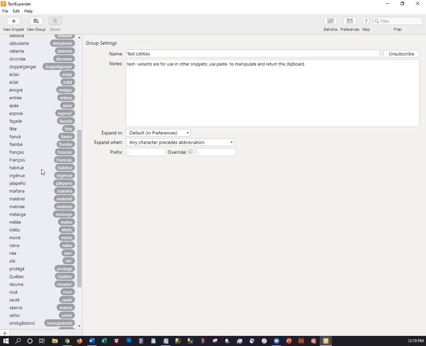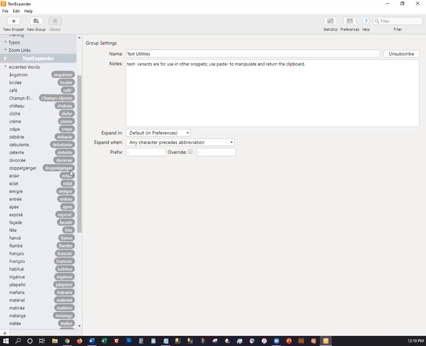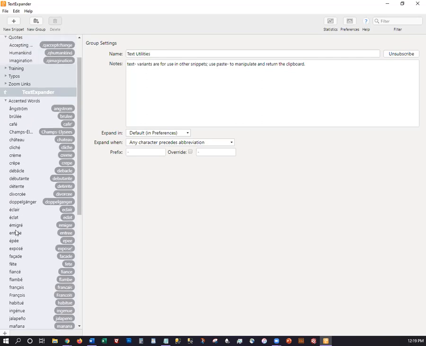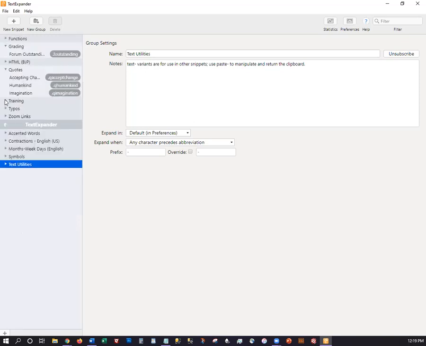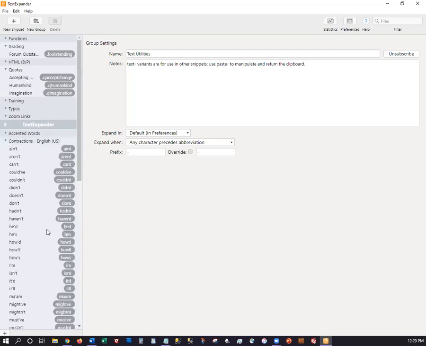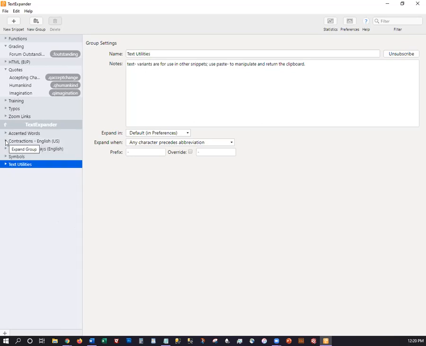And so now when I use these words without their accents, that's what all the snippets are, the accented version comes up. Now I don't use accented words a lot, but resume, and I often use the word creme brulee. It's part of my regular vocabulary. But that sort of thing is helpful. I do some programming, so they have some programming snippets. They have contractions. So if you type it without the contractions, it will automatically put in the apostrophe. They have Star Wars vocabulary and all sorts of different things certain people will be interested in.